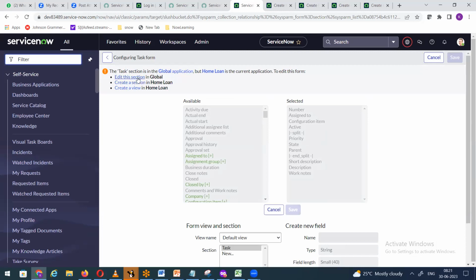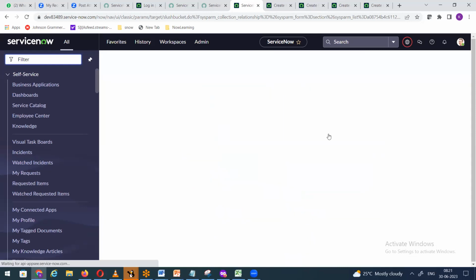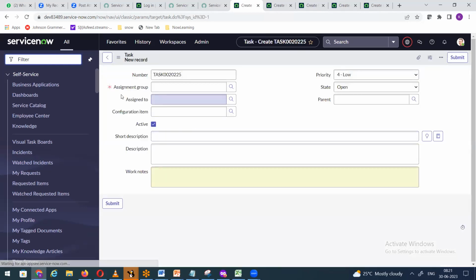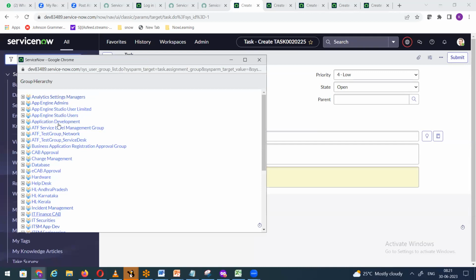To edit this one, edit section. Group form. I will pick it up here and save it. Okay, so this assignment group, if I click on the task form, I should get all the groups.